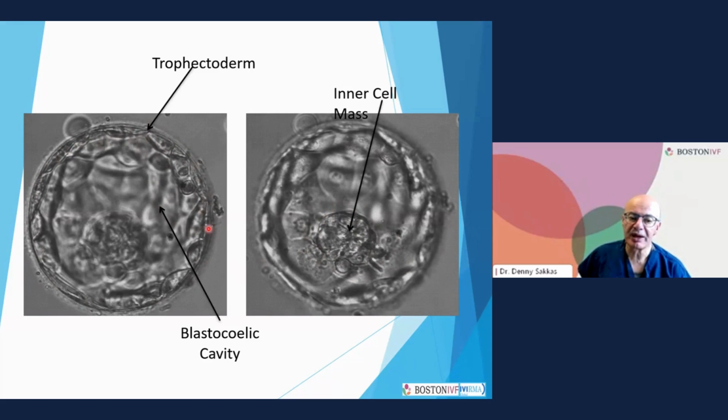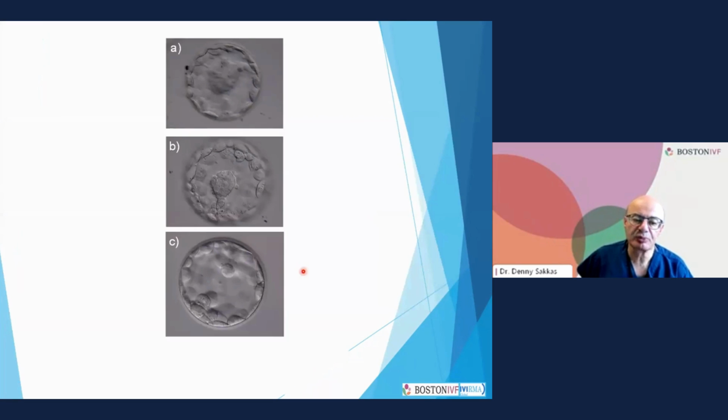So what we've become very good at is assessing how good the trophectoderm cells are and how good the inner cell mass cells are. The way we do that is we look to see how compacted the inner cell mass cells are. So you can see here, these are inner cell mass cells. They should be like a ball of cells all connected together. So we look at that, and we also see how the trophectoderm, the outer cells, are spread apart, if they're nice and flat or if they're uneven. For example, in this embryo, we really can't see a good ball of cells that represent the inner cell mass. You can see a few cells here, but they're all spread apart, even though the trophectoderm doesn't look too bad. So even though this is a blastocyst, we wouldn't consider this a very good blastocyst. And I'll show you how we score these in a second.